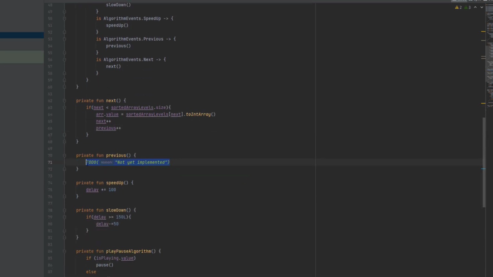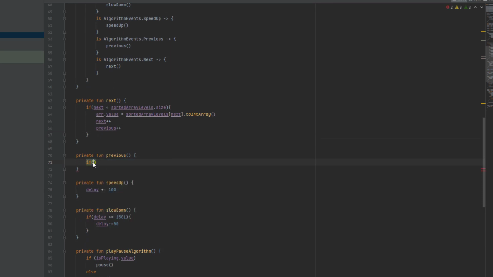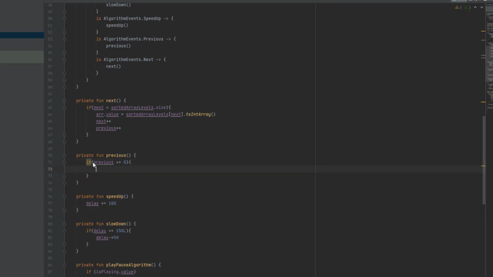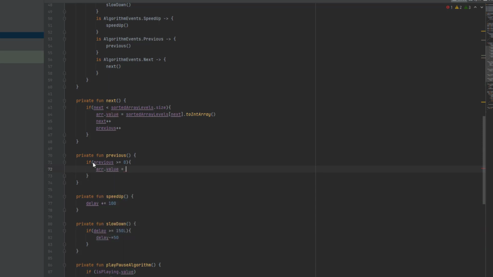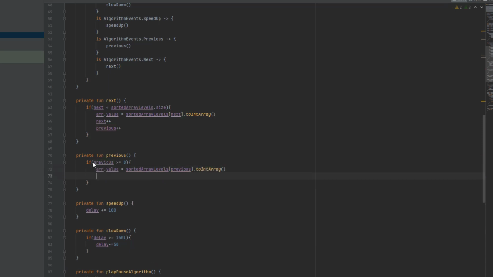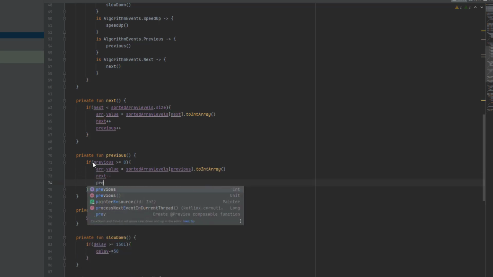Inside the previous function, now we can have another check here, but this time if the previous is greater or equal to 0, then we can again change our array state. SortedArrayLevels of index previous toIntegerArray, and we can reduce the next and the previous.